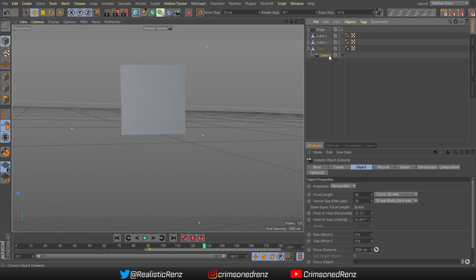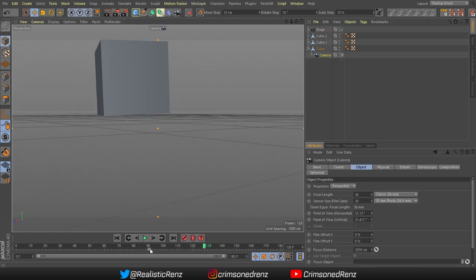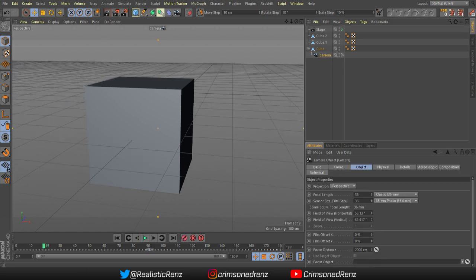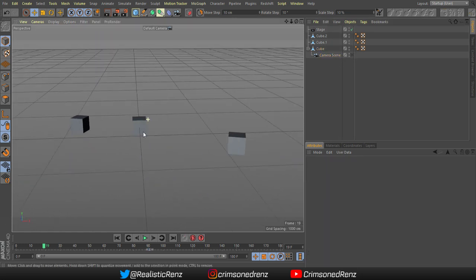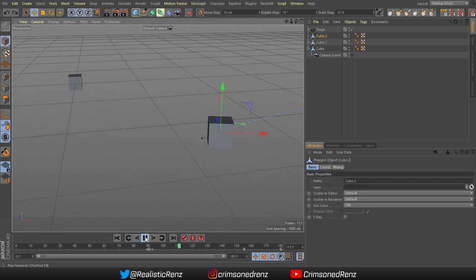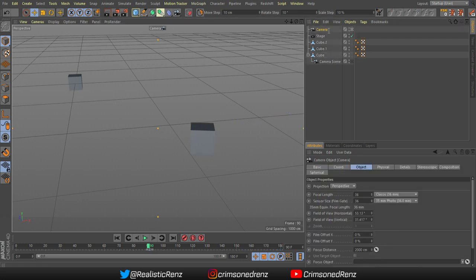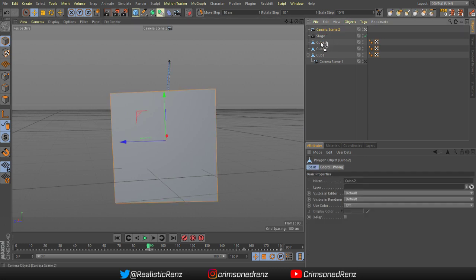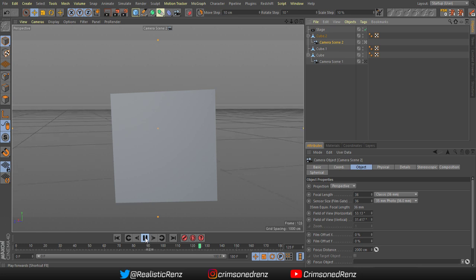So we have the first scene here, right? Let me just remove the keyframe I set here. So let's call this camera scene 1. Then let's exit out of this camera. Go to frame 90 because that's where this cube starts, and let's make a new camera. Let's call this scene 2. Now let's make it a child, so that it'll move with it, right?